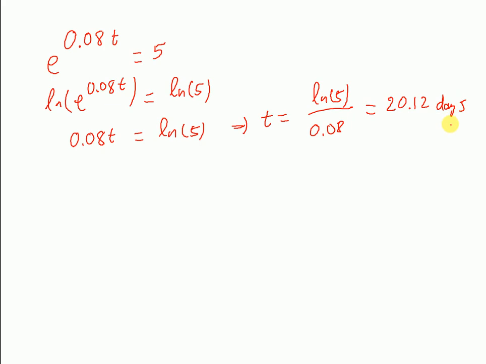Now, because this function did not have endpoints, another way to test to see if this value is the local max or the global max is to use the second derivative test. Because we only have one critical point, this point may be just the local max, right? So in order to find if this is really the maximum value, we need to find P double prime of t.